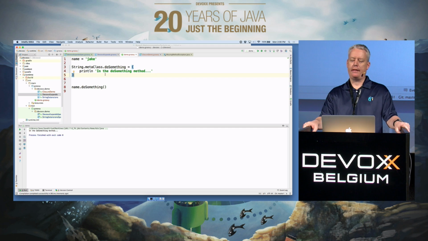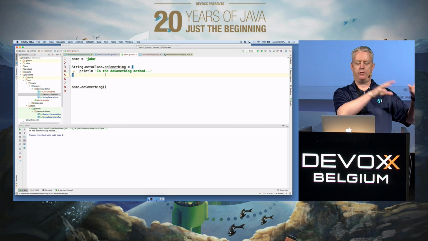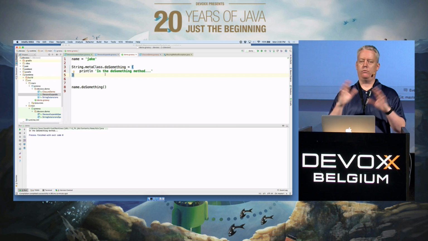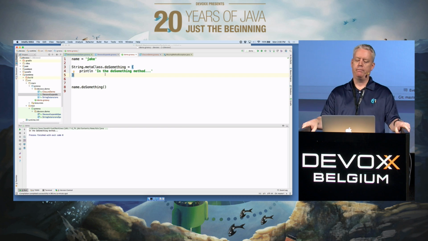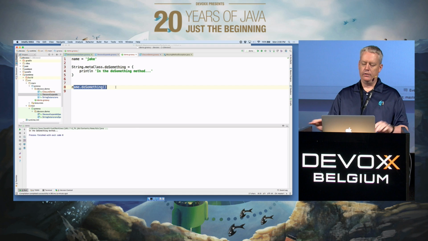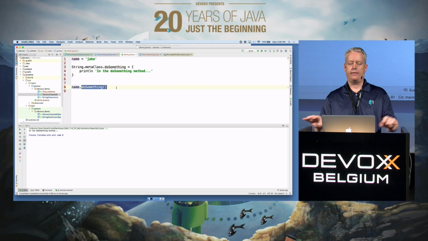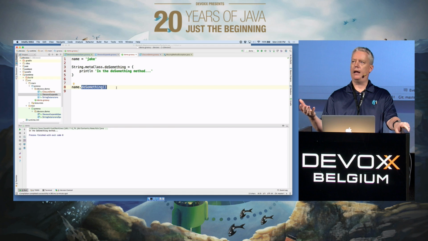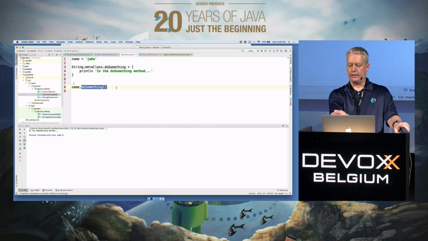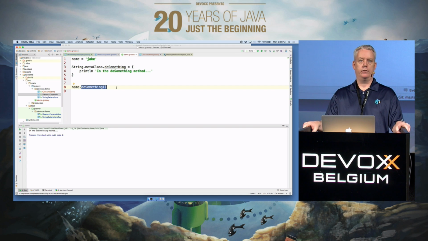The question is, could you call this method from Java? Practically, no. You can, but you have to do some tedious stuff, calling into the Groovy runtime saying, here's an object and here's a method name. Practically speaking, the answer is no. When you make a method call like this line of code in Java, the Java compiler will look at the name reference, figure out what type it is, and make sure that this method exists. The code won't compile if the method doesn't exist. So that's fundamentally why you can't call the doSomething method from Java: you can't compile the Java code that's going to try to call it.